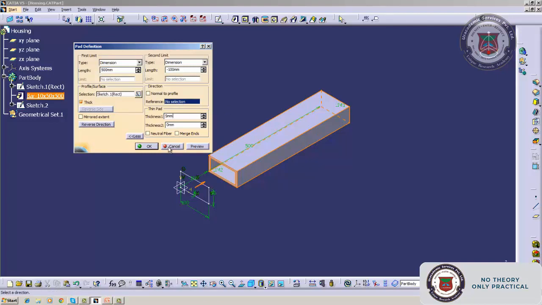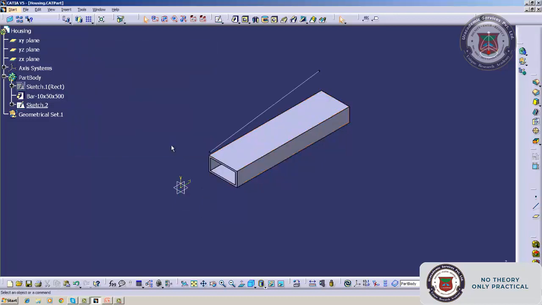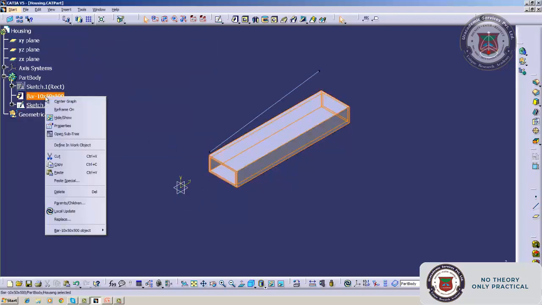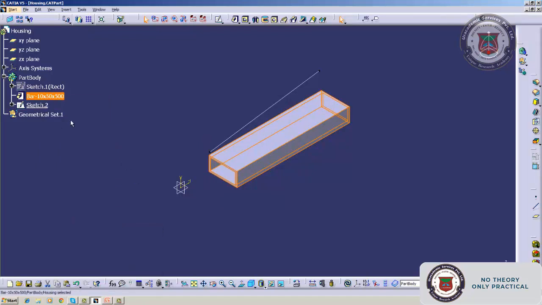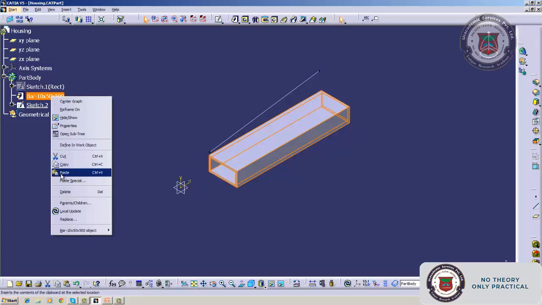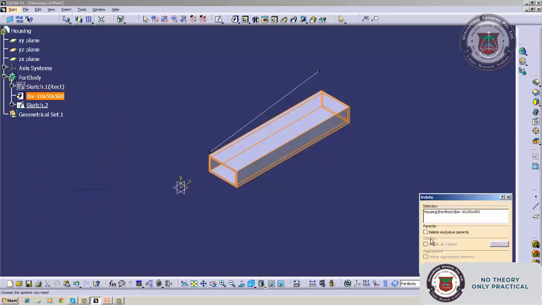First you remove the pad, delete the pad first. Delete exclusive parents: if you click on this, the selected sketch also will be deleted. So don't delete that.